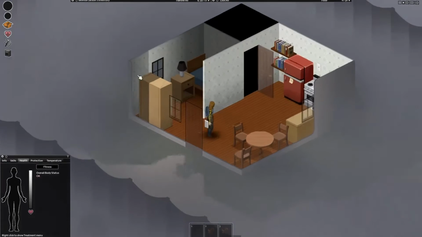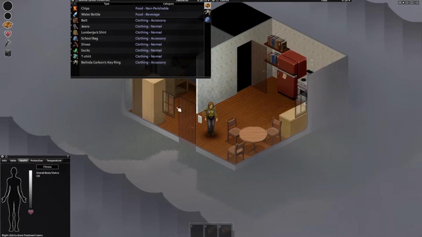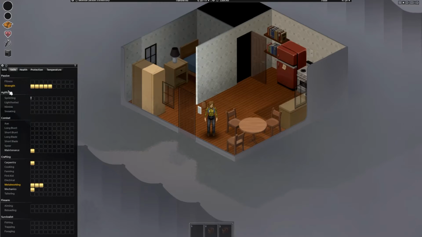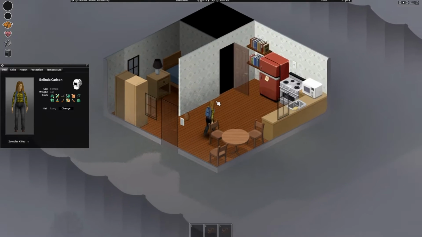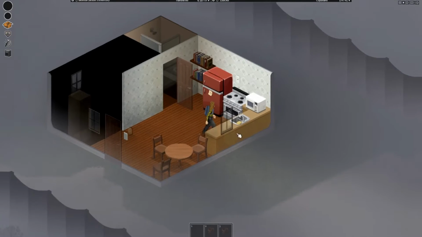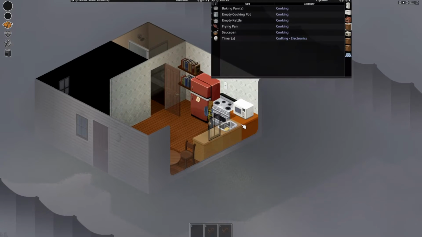Okay, welcome back. This is Belinda Carlson. She is our metalworking nutritionist. So she is lucky, amateur mechanic, handy, organized, and of course, nutritionist with dexterous. She is obese, slow reader, weak stomached, smoker, slow healer, and unfit though. So, this is probably gonna suck for the first couple days.